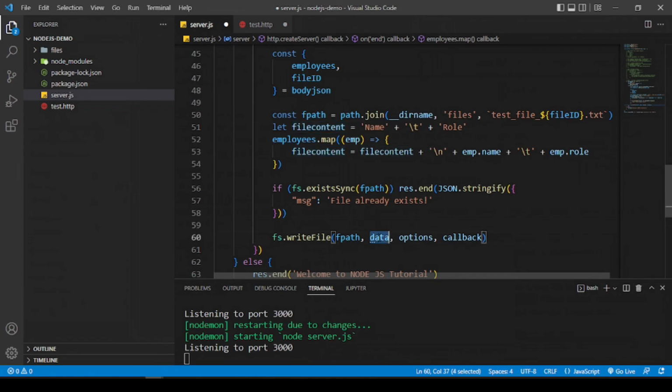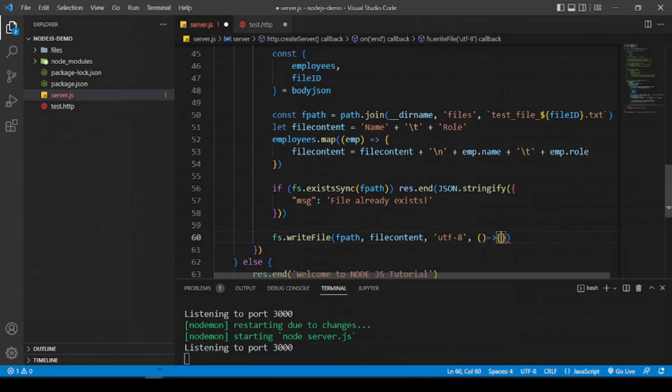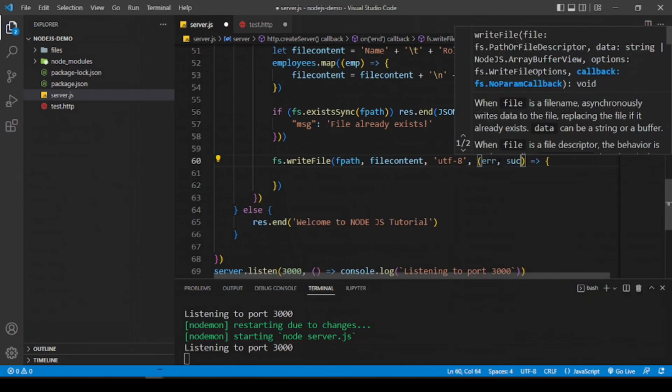Then the option, you can just store it in UTF-8 format. And the callback is the listener, meaning once the file gets saved, then what would be our action? Two things, and by convention the first one is error, and the second one is success.